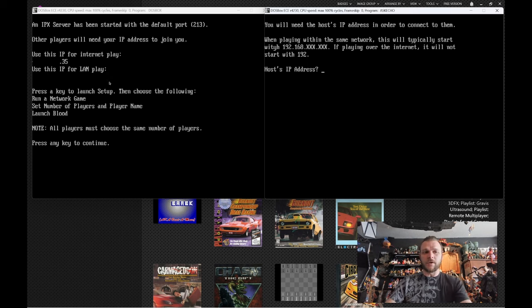It then gives you specific instructions. It says, hey, press the key to launch setup, then choose the following. Run a network game, set the number of players, launch Blood. That's pretty straightforward, but some games are not straightforward. Some games are convoluted how you get them running, especially the early ones. There was no standard back then.